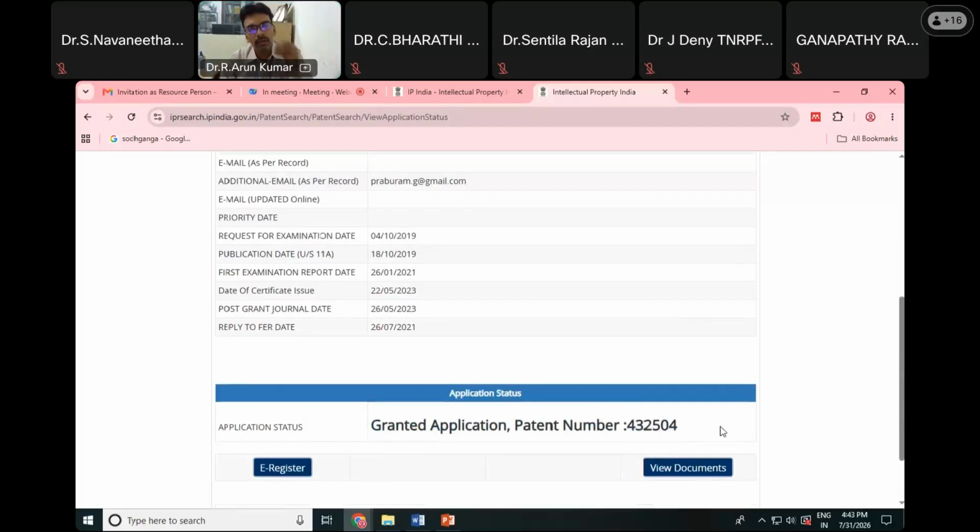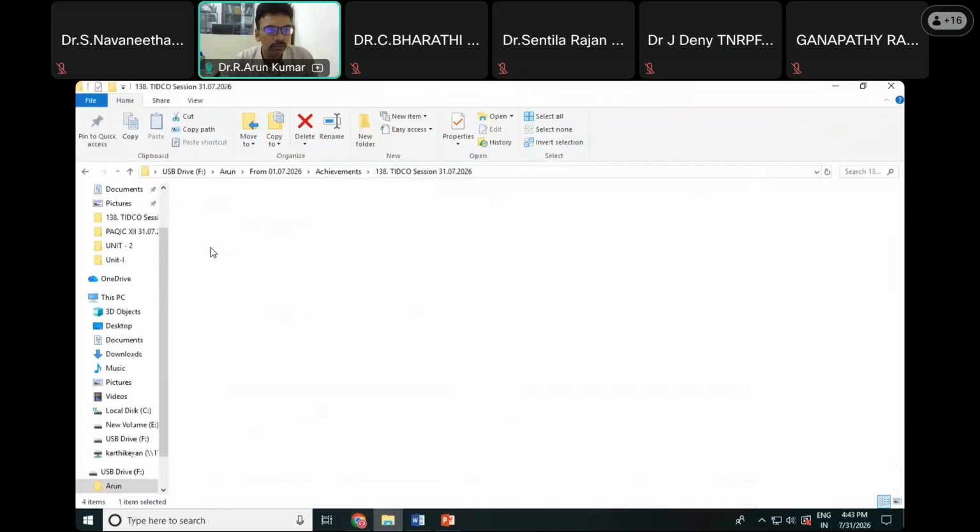Now every document that is communicated between the applicant and the patent office is completely transparent. To see these documents, after moving to this tab, at the bottom you'll be able to see view documents. If you click on this, you'll be able to see all the communication that happened between the applicant and the patent office. Both documents can be seen here. Meanwhile, it is opening slowly, so what I'll do is quickly take you all through the forms.